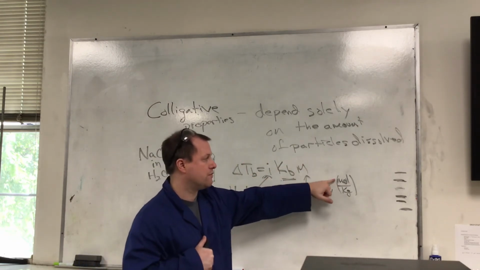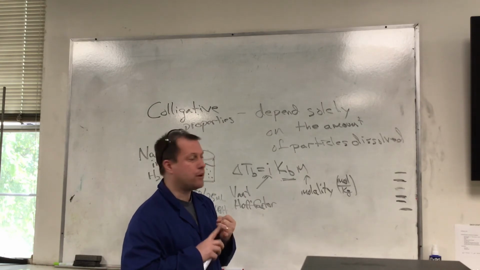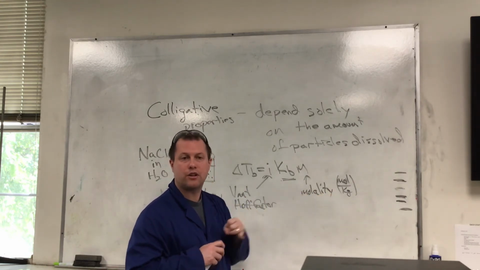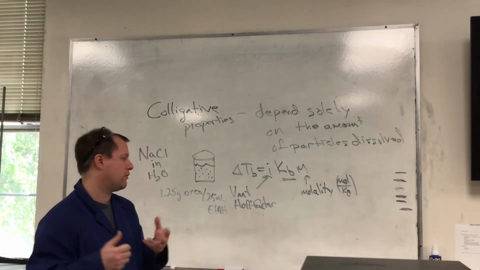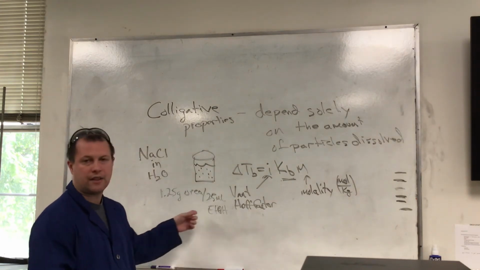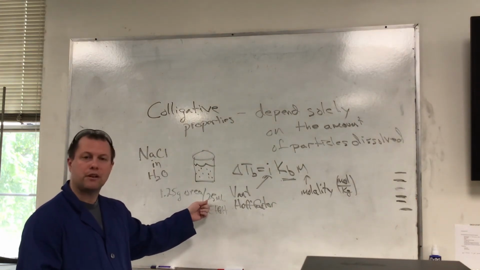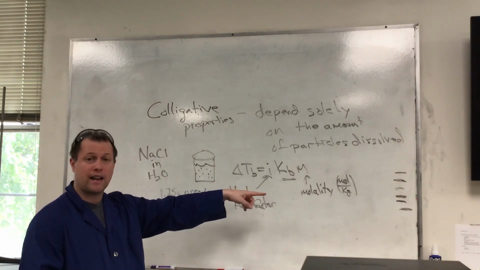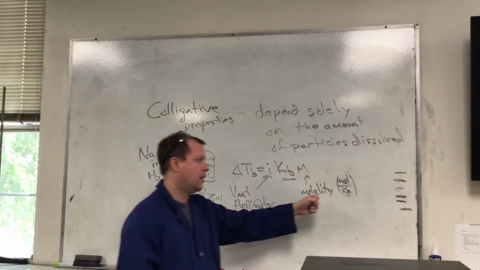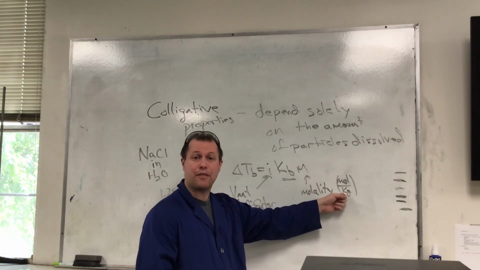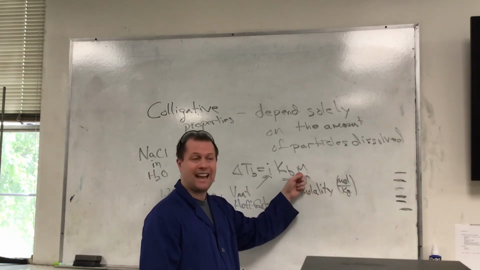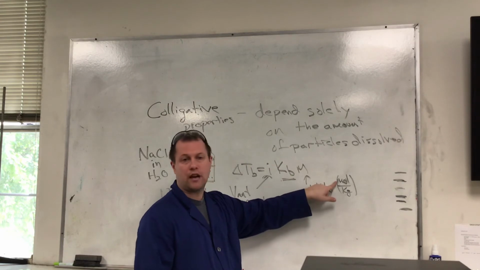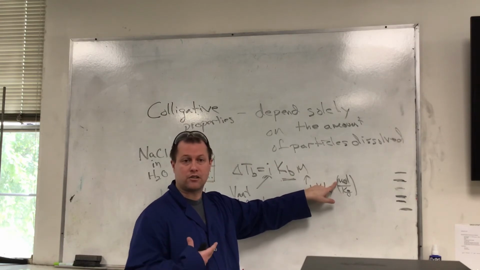Since that has units of moles per kilogram, if we know the kilograms of our solvent, we're going to give you the density of the ethanol. If you know the volume of ethanol you measured out, we can approximate the actual mass of ethanol in grams and convert that to kilograms. And then if we know the kilograms of the ethanol, the solvent that we used, and the molality, we can now solve for how many moles of urea should be in our solution.